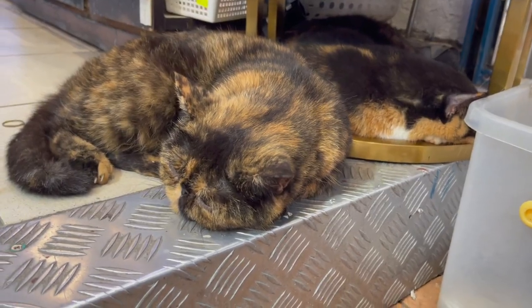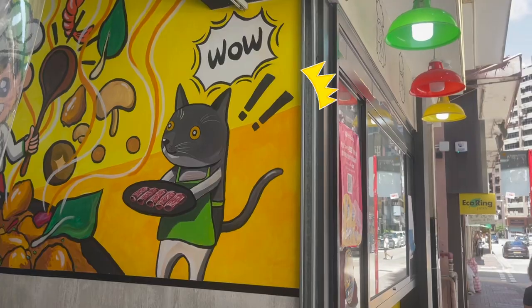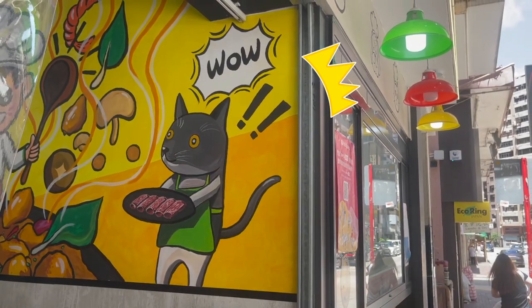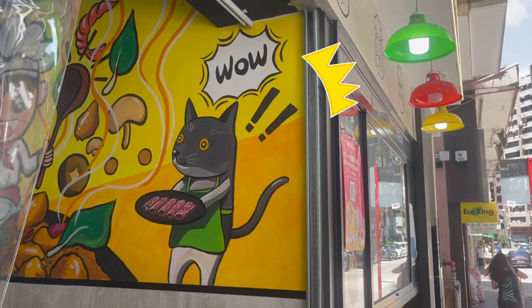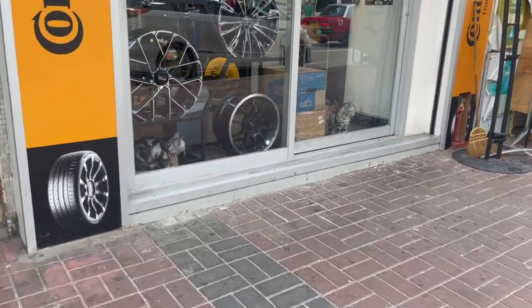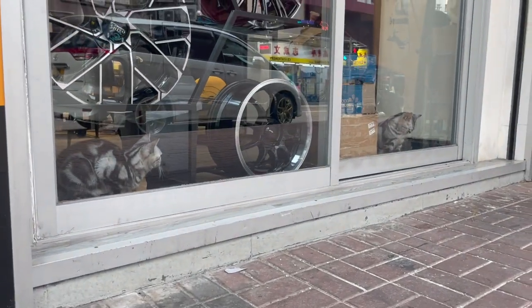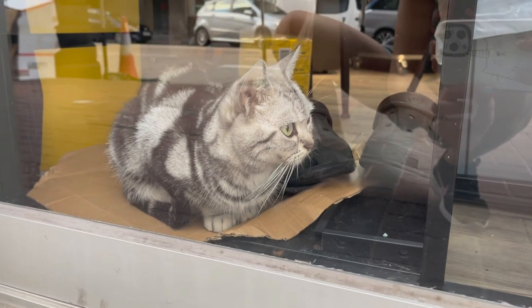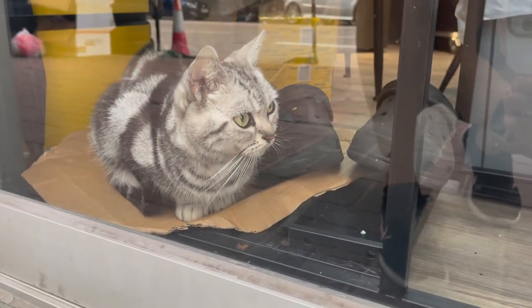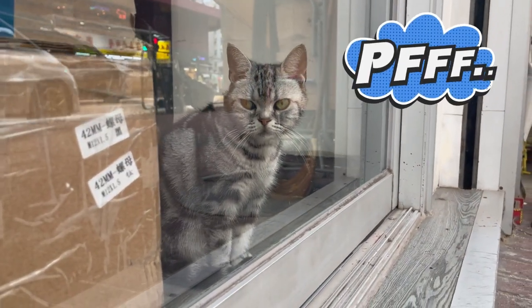Wow, these ones are the ones that will risk getting stolen - a shop cat that is a pedigree cat? Oh hello! I'll buy whatever you sell. Okay, another shop that has pedigree cats. These are British shorthairs, right? That's why they closed the door. Smart. Oh, what a condescending cat face.